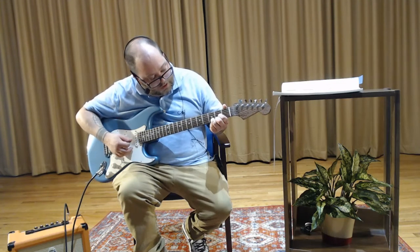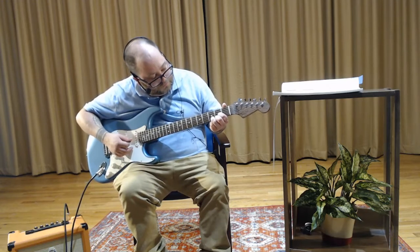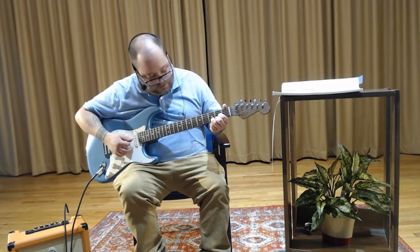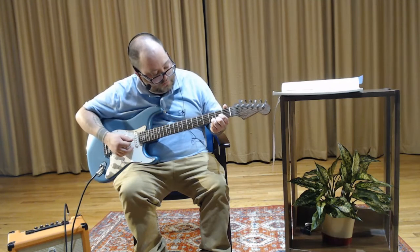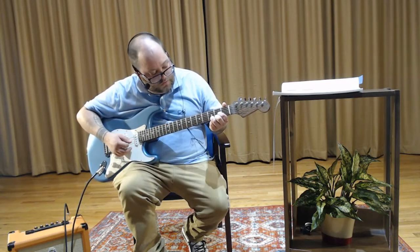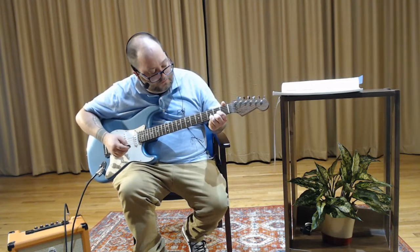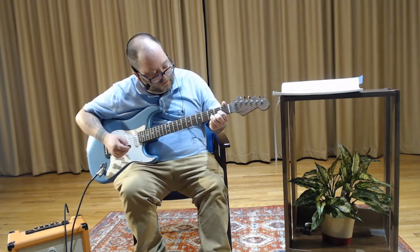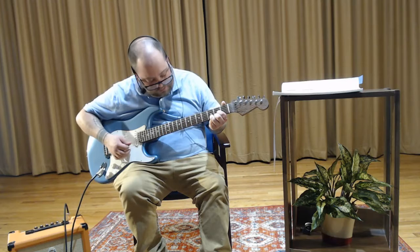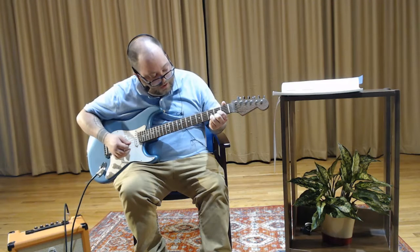Then you want to play an A. The open D, that's the open D string. You'll play the A on the G string, which is the second fret. Then you'll want to use your ring finger to finger the 3rd fret of the B string. It's a D note again.